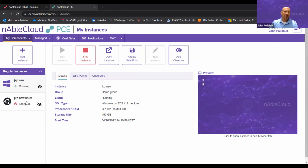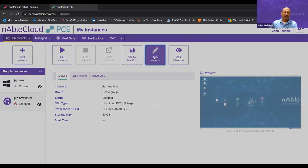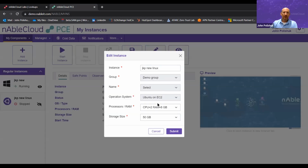Now you'll see this changes if I go down to the instance that is not running. I have different things like edit instance. And this is where, if I needed to go in and actually run some analytics and I required more than 2 CPUs, I can go in here and, using the drop down, very simply add a lot more power to it. Again, totally configurable of how much they can add. Same with storage. And simply by hitting submit, it will go in and start changing that. In fact, I'll go ahead and do it.